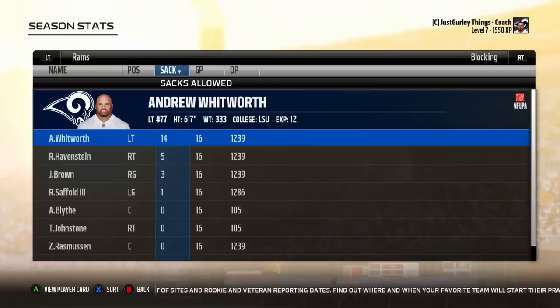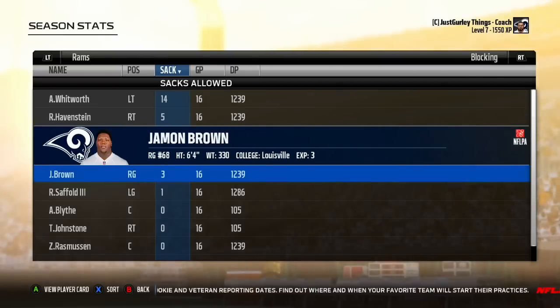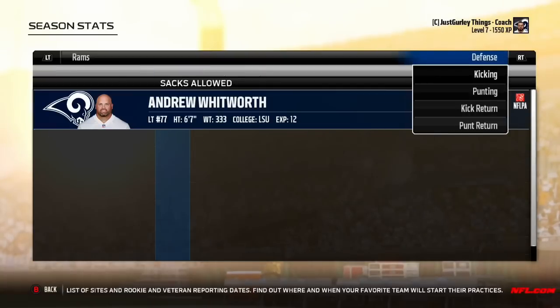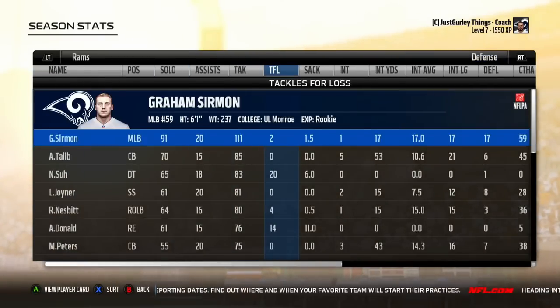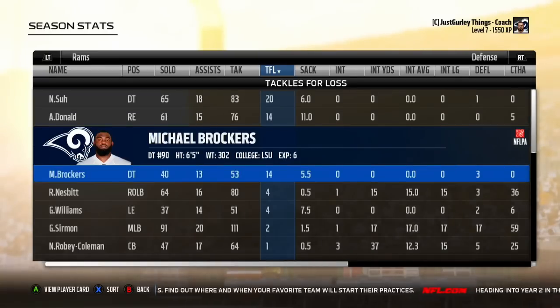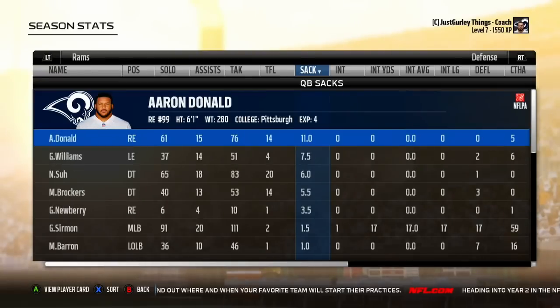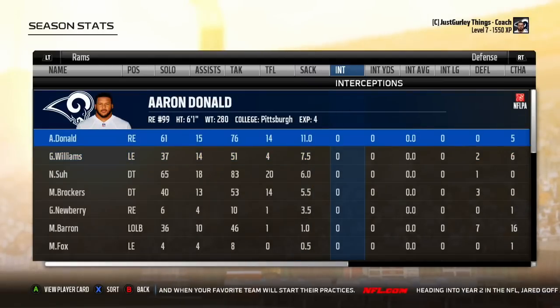And Tyler Higbee gets 7 touchdowns of his own. Sacks, how was this? 14 sacks let up from Andrew Whitworth. That's a bit much. Rob Havenstein, though, only lets up 5. That's not bad. Jamon Brown lets up 3, and Roger Saffold lets up 1. On the defense, we got 111 tackles from this fella here. That's actually not that much. Tackles for loss, we got 20 from Ndamukong Suh, 14 from Aaron Donald, and 14 from Michael Brockers. We got 11 sacks from Aaron Donald, so the sacks were kind of low. 7.5 only from Gilbert Williams.